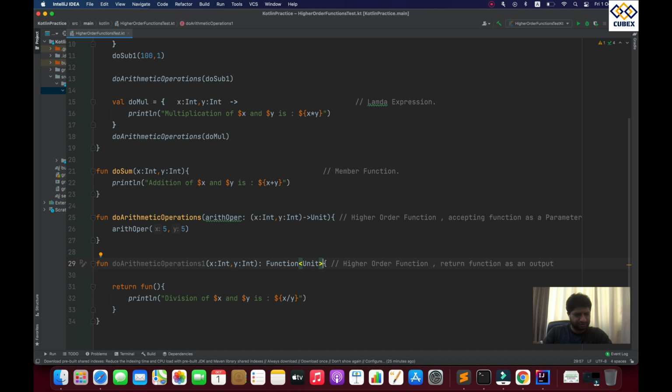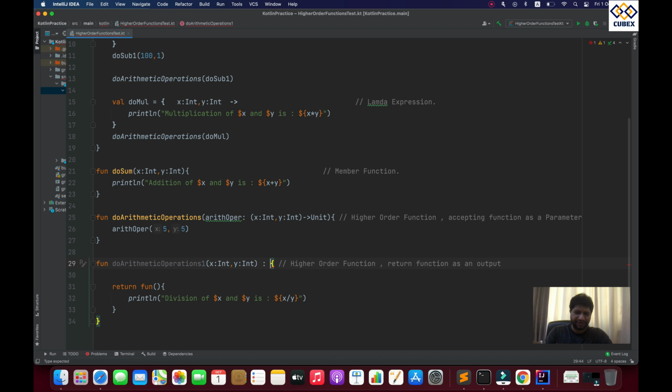Okay. So this is also one way, but we cannot mention like this. We had to mention exactly what is the body of the function. Is it taking any inputs? Those kinds of things you have to mention. So how we'll specify the return type of that function is with a colon.